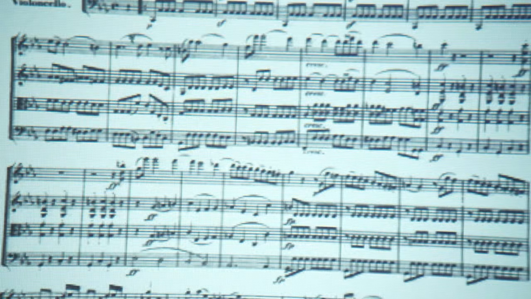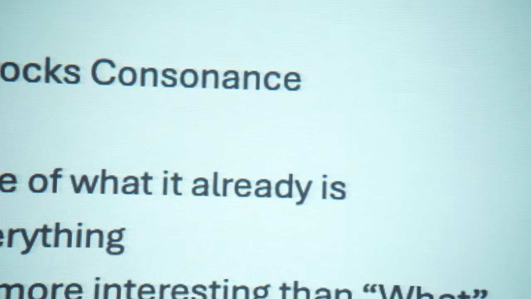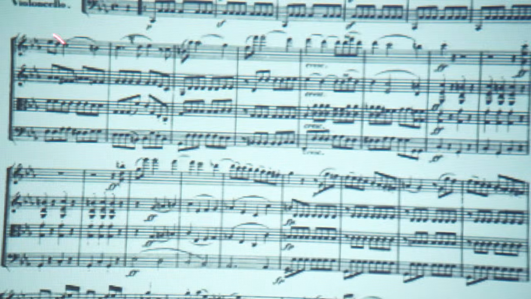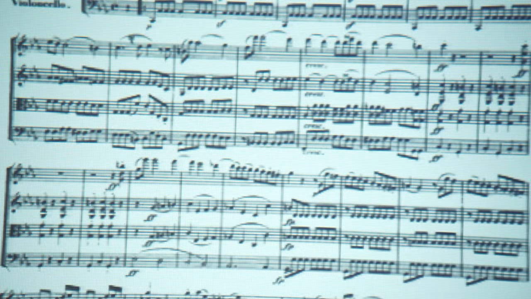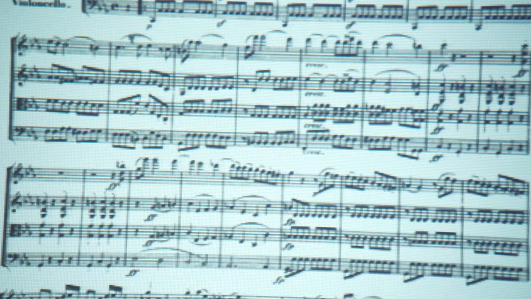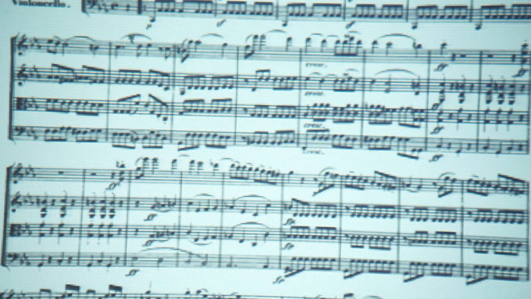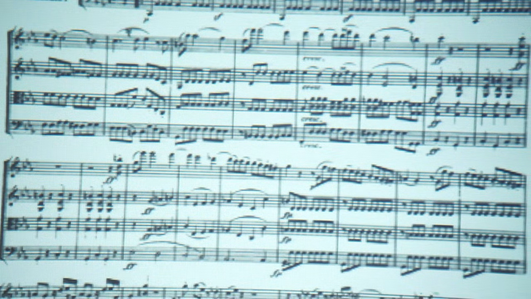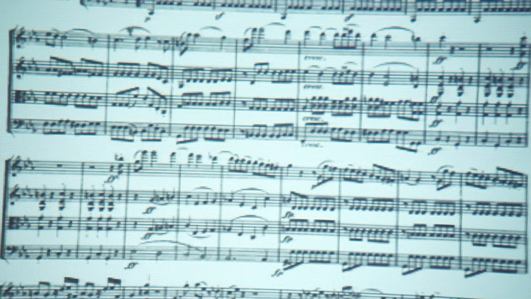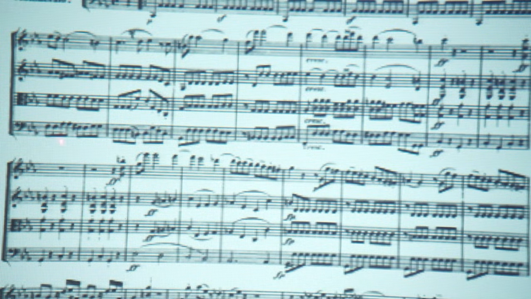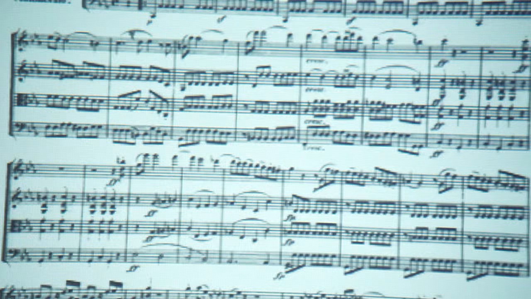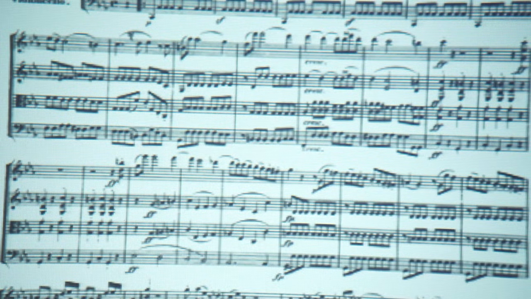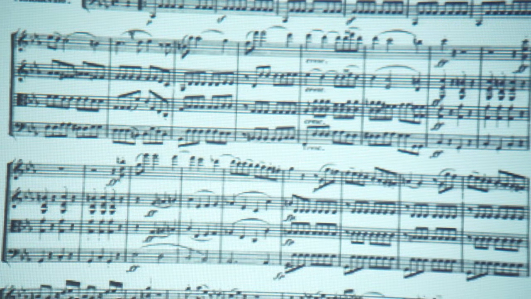Right, so just that idea that we're going back and forth between major and minor changes how we look at that particular notation. You all instinctually played it a little bit longer, a little brushier. There's nothing that tells you that. It doesn't say longer. But there's something about hearing the quality, the mode, that tells us about that.